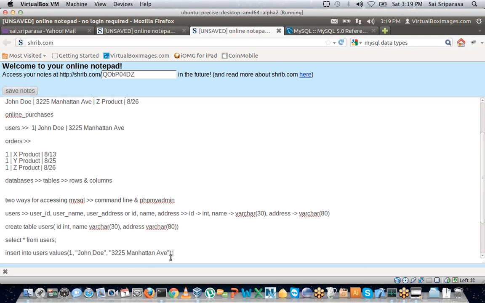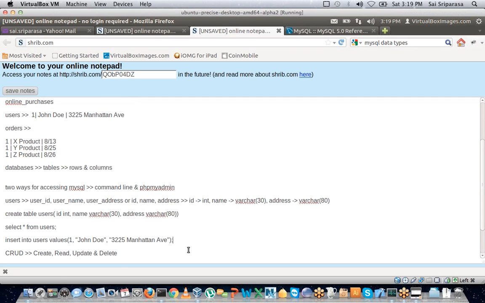So we are saying insert this data into users. It's a little bit of a recursive thing. I would like SQL to be that way, but what are we going to do? You just have to interpret it that way.